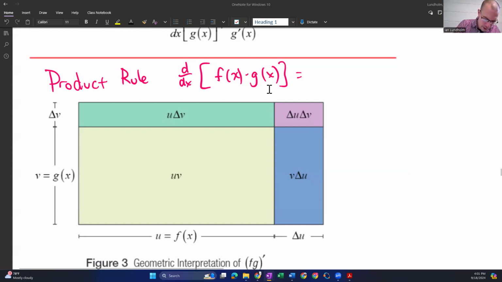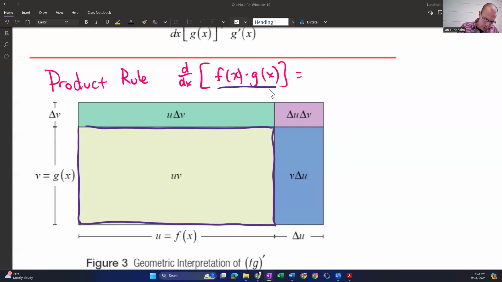So if I go purple here, and I just wanted to look at f of x times g of x, well, that is the area of this rectangle because this side is of length g of x, and this side is of length f of x. And they've shortened g of x into v, and f of x into u, for purposes of just visualizing this. But yeah, the area of that rectangle is the product f of x times g of x.